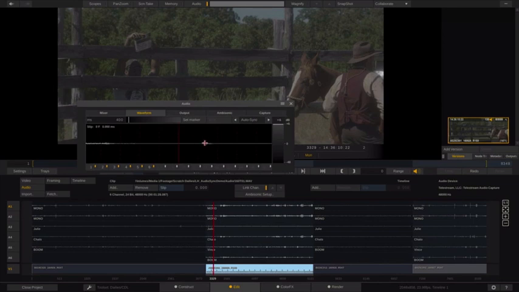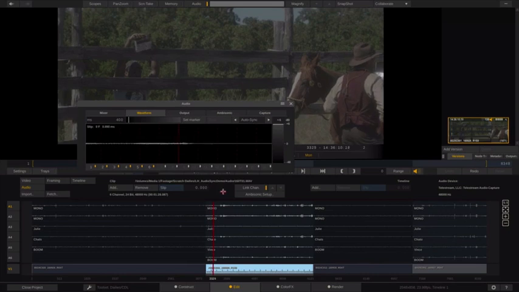Now there's a couple ways that we can sync this up. The easiest way to sync this up is to actually come right back to where that clapboard hits, which is right there. And I can actually, inside of the waveform window, now I'm just going to do this pretty broadly, I can just drag. Now if you take a look down at my timeline, you'll actually see the audio shifting as I move it. And you'll also see right here, it's actually telling me how many frames and how many milliseconds this shot is actually being slipped. Now I'm just going to undo that again because I don't want to go too crazy.